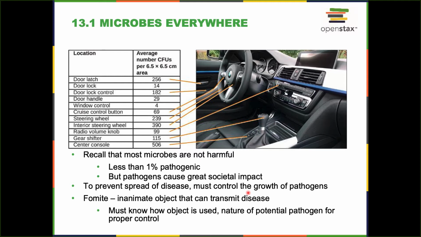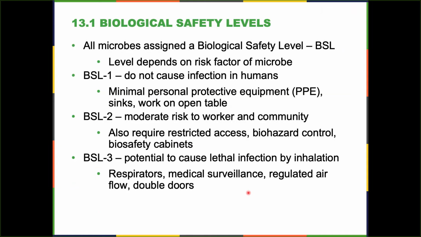Okay, when we talk about microbes, we assign them a biosafety level, right? And this is basically this risk factor. Sometimes we'll say, oh, this microbe is a BSL-3 microbe. It's not a BSL-3 microbe. It has been assigned a BSL-3 risk level, right? And it's sometimes a little bit arbitrary, sometimes not so much. But basically, these BSL or biosafety levels that we place on these microbes really indicate how dangerous it is, right? And there are 4 levels, going 1 from mildest or least risk to 4 greatest risk.